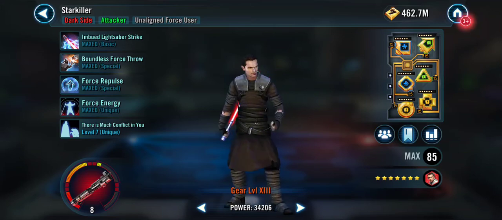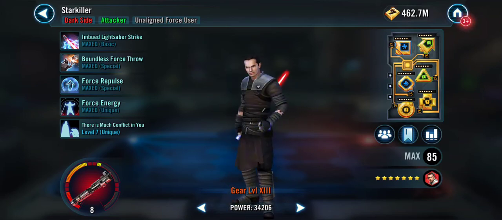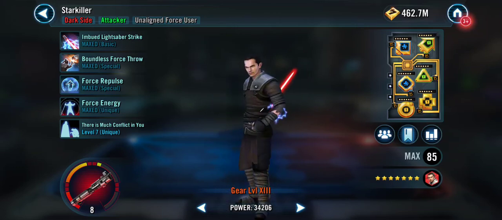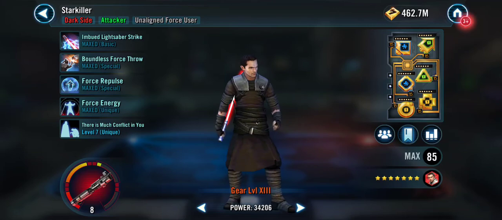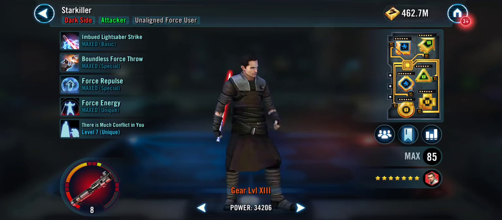Look at that, Force Lightning. Just like the game, one of his moves is channeling his Force Lightning up his lightsaber blade. He doesn't actually do Force Lightning. He does the repulse though. It's not as impressive, but it takes off damage. It's a good move. Anyways.